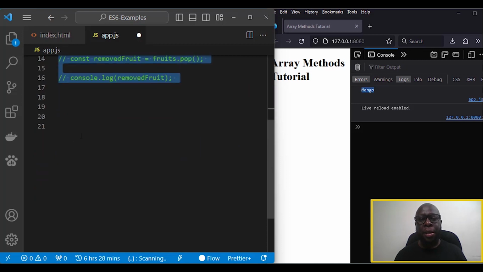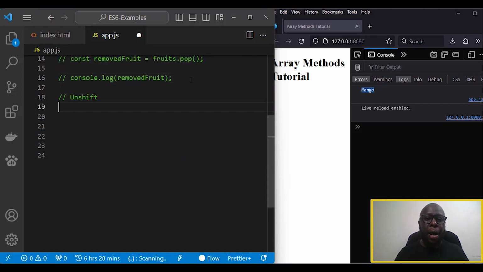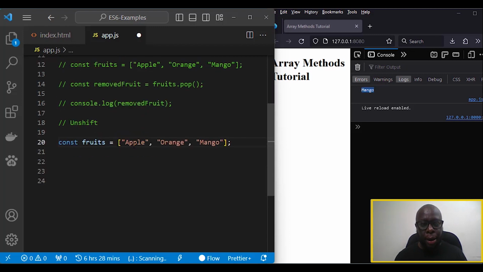The third method is unshift. And unshift adds one or more items at the beginning of the array. So in this example, I have this array with 2 elements, apple and orange, or I can just have it with 1 element, which is apple.